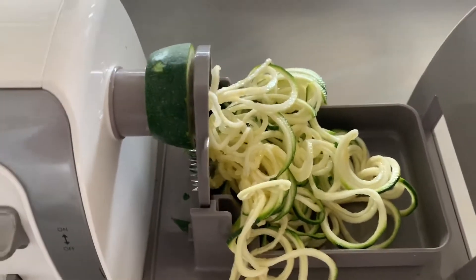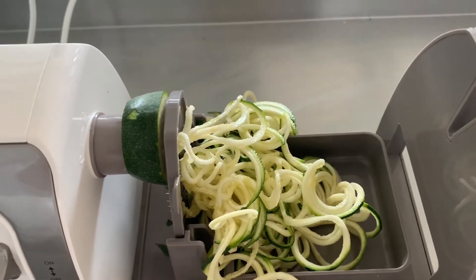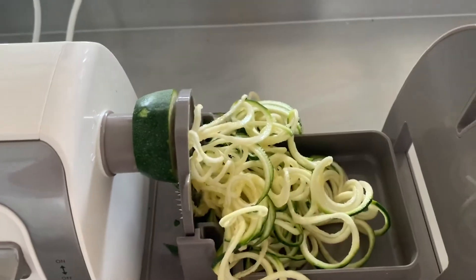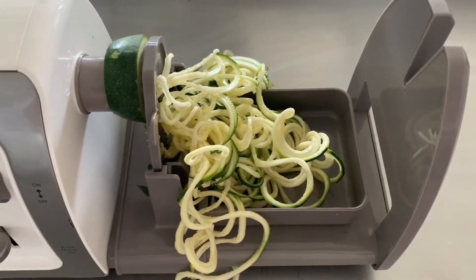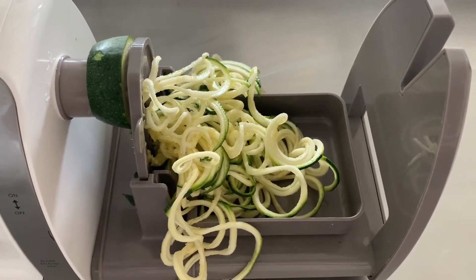Well, there we go — like I said, a lot of old faff. The issue is I've got quite a lot of courgette spare, so you have to cut it into the right size. I'm not surprised she got rid of it, but there we go. It's all good and I'll be using that later in the recipe.